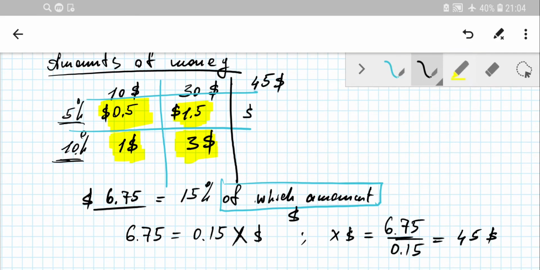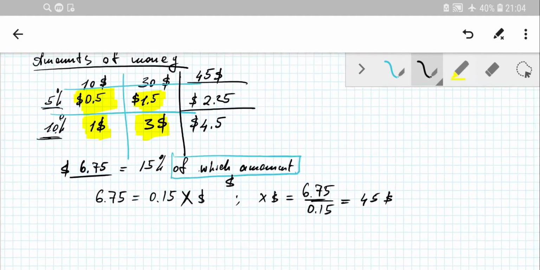Let's say 5% of 45, so it's going to be like $2.25. And also you're given 10% of 45, so that's simply $4.5. Okay, so based on these values, try to figure out this amount. So we know the fair value, we've calculated using the equation, but now this is an alternative way if you're given the amount.